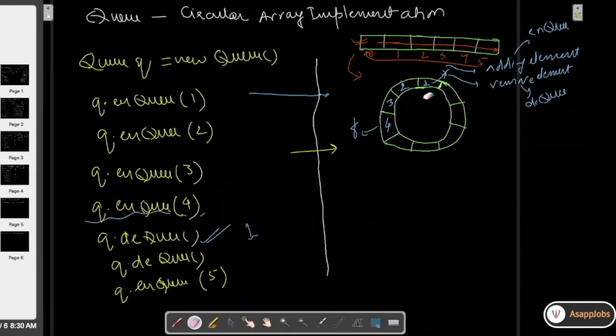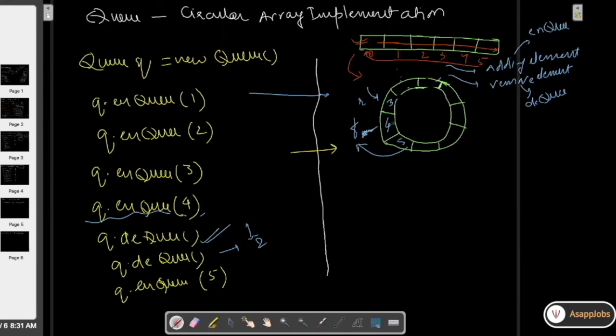So once I get the value as 1, this space gets vacant, right? So what we'll do is that we'll delete this. And my rear position will now no more be this, my rear position will become equal to this, right? And then suppose I'm again dequeuing. So again when I'm dequeuing, now the rear is 2, so it will return 2. This element will also get deleted, and my rear will move to this position, right? And then again when I do an enqueue, now this will be 5, and now this will be a new front, right?